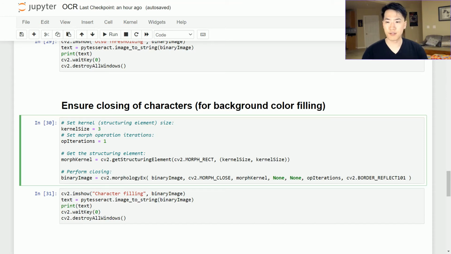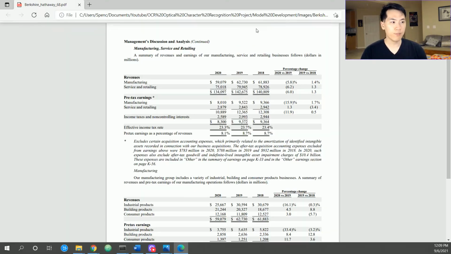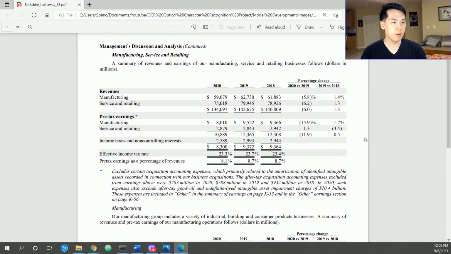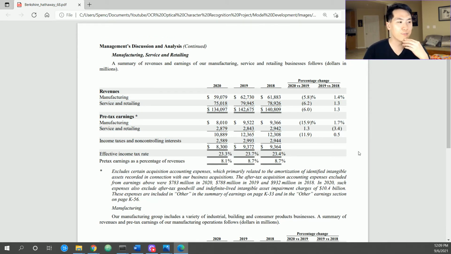The last portion is essentially the main idea here, where I want to try to get a PDF file. In this case, I just got one snippet of Berkshire Hathaway's 10-K statement, trying to get these tables and make them more readable. As I was doing my finance work, I was reading all this stuff, but I really want to extract the information from these tables and run my various analyses on them.